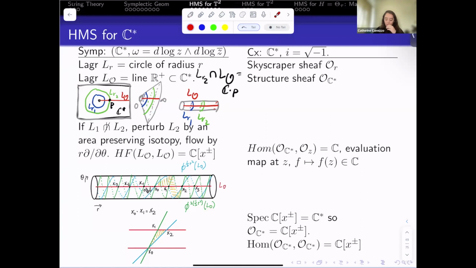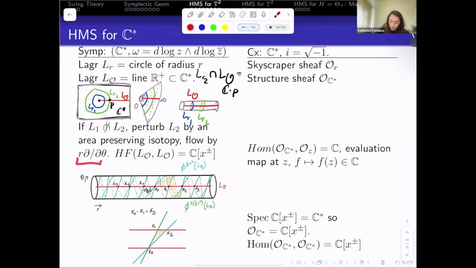Okay. The reason why I wanted to do that is it's a little bit easier to see what to do if our Lagrangians are not transverse. For example, let's say we wanted to find the morphism in a category. You should have identities. You should have a notion of 1 if you have the same object with itself. So if we have this Lagrangian and we want to find Homs of it with itself, we don't know what the intersection points are. It looks like it would just be the whole thing. So we need this transverse intersection. So we perturb L2. If L1 and L2 do not intersect transversely, perturb L2 by an isotopy that preserves this symplectic form, this area preserving. It's called a Hamiltonian isotopy, and it produces quasi-equivalent objects in the Fukaya category.